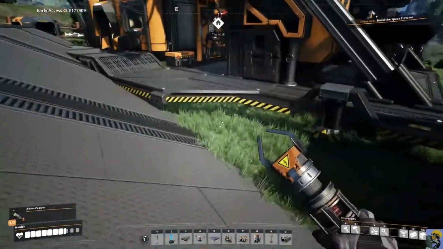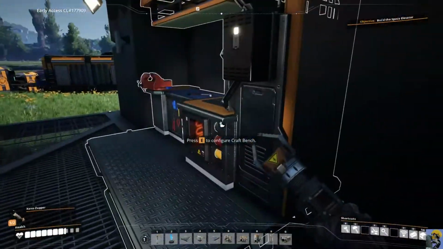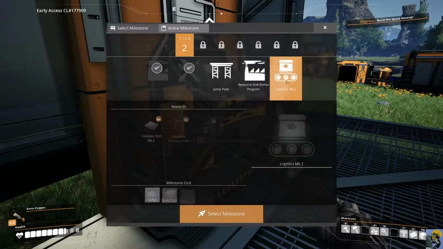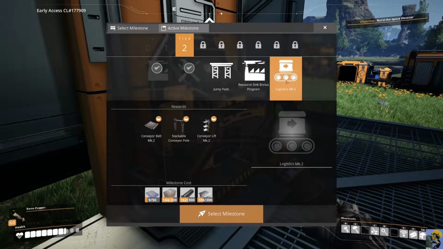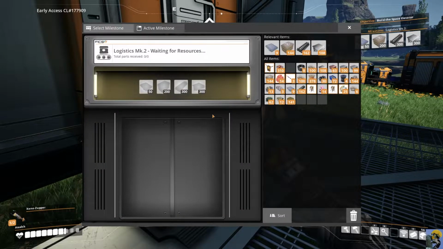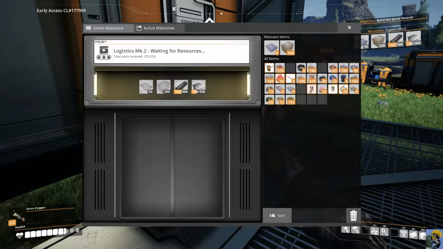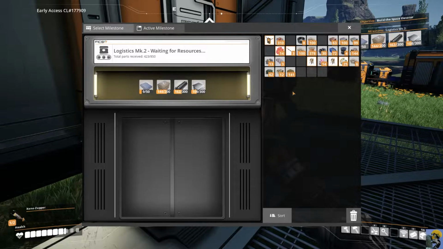Anyway, I'm going to dance over here into the hub and check out what we're working on. So we were working on, let's see, let's go with Logistics Mark II, so we can get some faster conveyor belts. That seems like it would help in this situation. So I need some of these, and I need some of these. And we have way more of those items. I'll give you all my concrete, and what you need a bunch of reinforced steel plates.